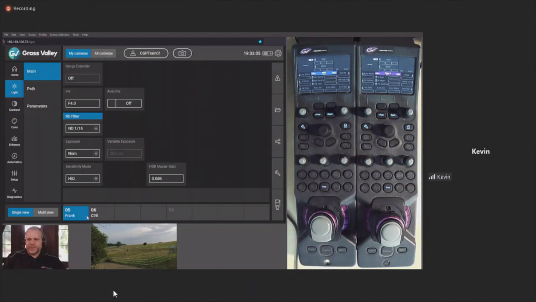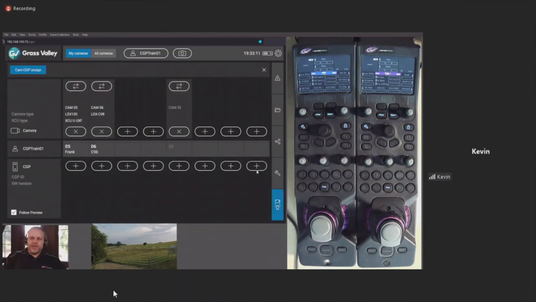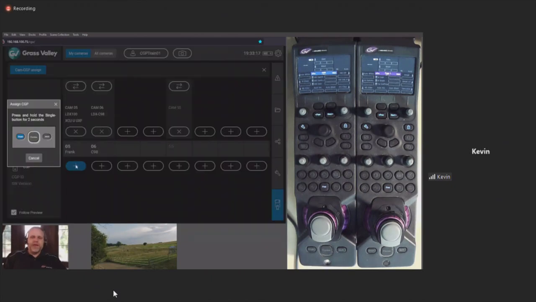That is also done in the submenu over here. When I click on here again, I need to select my panels over here. So I hit the plus button and it shows me a little info. Don't make the mistake, like I have seen many, many times, that people try to push the single button on the screen of the tablet or the screen of the PC. Yet, you need to press the button over here.